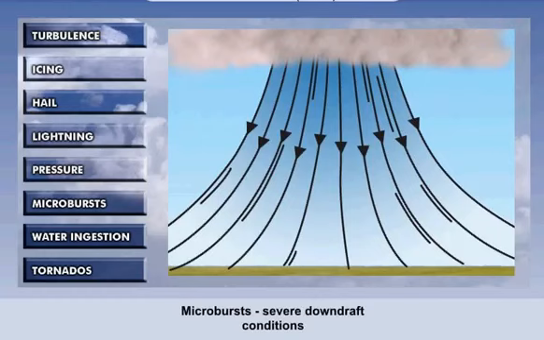Microbursts. Strong downdrafts of relatively cold, dense air can descend from quite high levels within a cumulonimbus cloud at speeds in excess of 1,000 feet per minute, and in extreme cases of 6,000 feet per minute. Where the air is concentrated in a small area, it's known as a micro or macro burst. Usually these involve rain or hail falling as well, but not always. As the air hits the ground, it spreads out and moves away from the cloud at speeds of up to 50 knots horizontally.